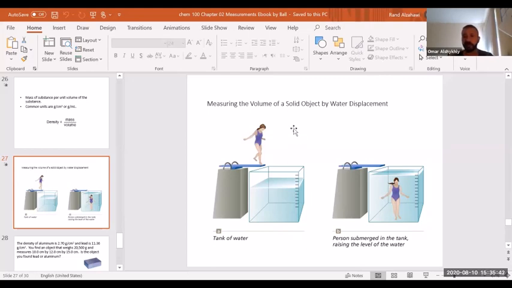Sometimes we can measure the volume from the calculation, the dimensions, like volume equals length times width times height. Or the volume of a cylinder or whatever it is, we can do it from the calculation. But we can also calculate it from the water displacement, especially if we have an irregular shape that we cannot measure the dimensions from.